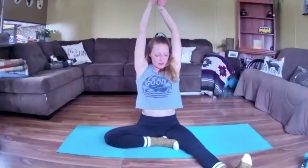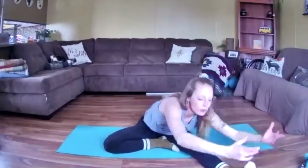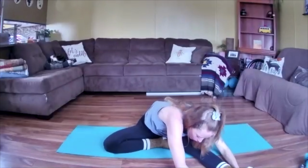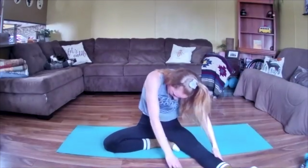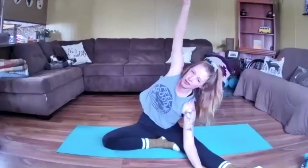I'm going to inhale here to reach up. As you exhale, forward fold. Pause for just a moment. Start to uncurl. As you get to the top, place your left hand down and reach up with the right. Open up the side body.